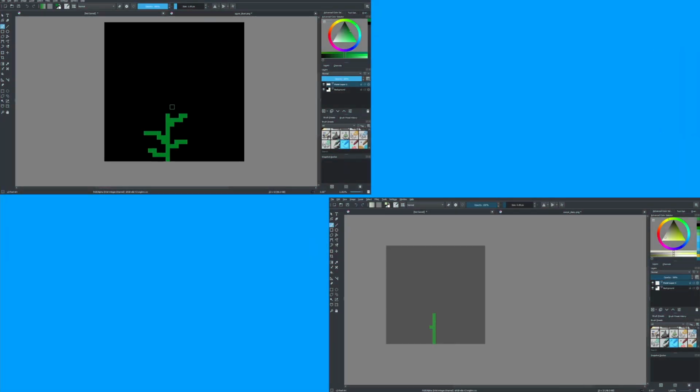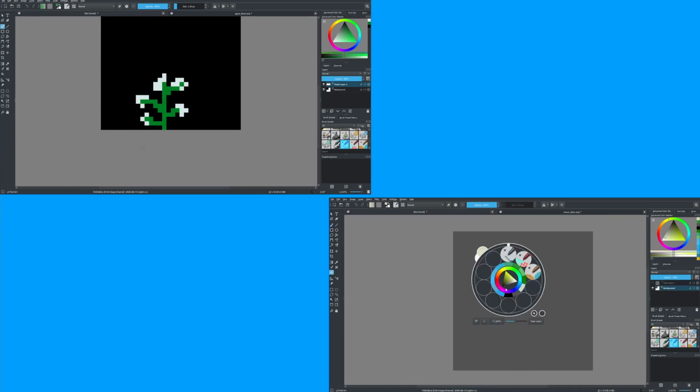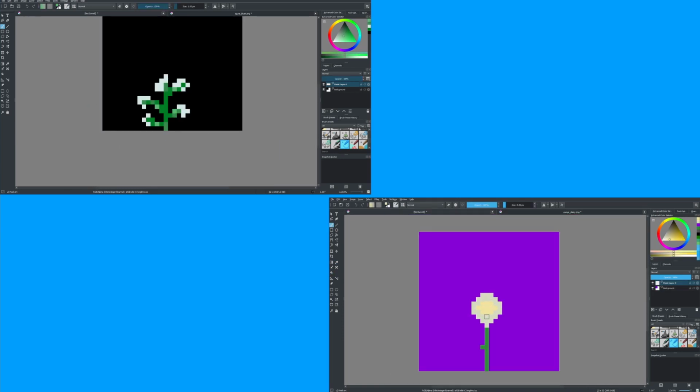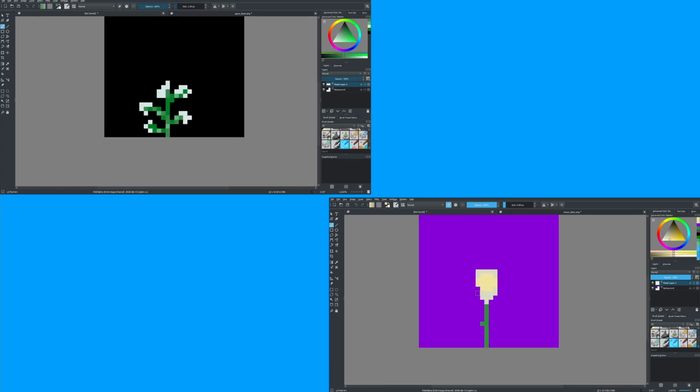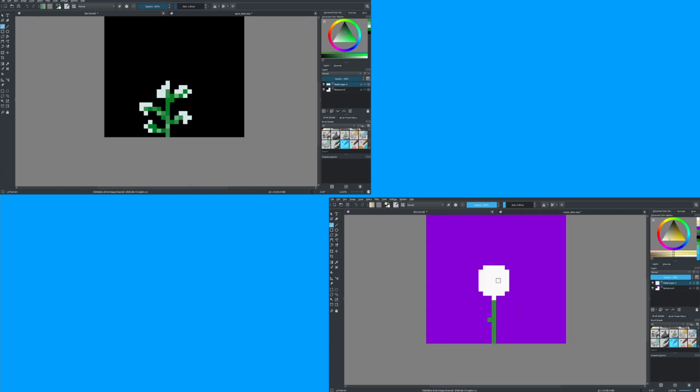Alright, next up we have the azure bluet and the oxeye daisy, the former of which I think I made look a little too much like a cotton plant, but I'm happy with it nonetheless. The oxeye daisy happens to be one of my favorite flowers out of the bunch, besides obviously the previously stated tulip, though it also kind of just looks like an egg on a stick.